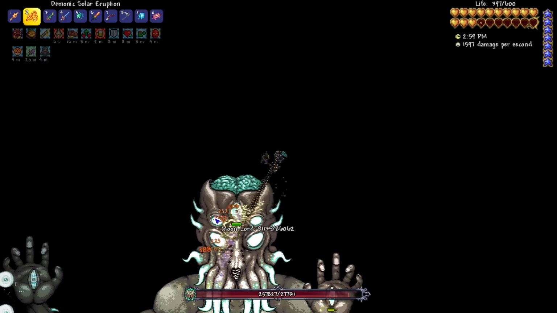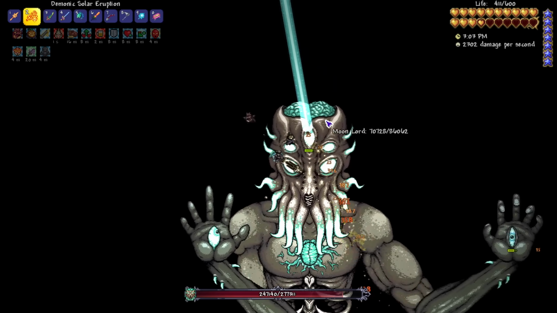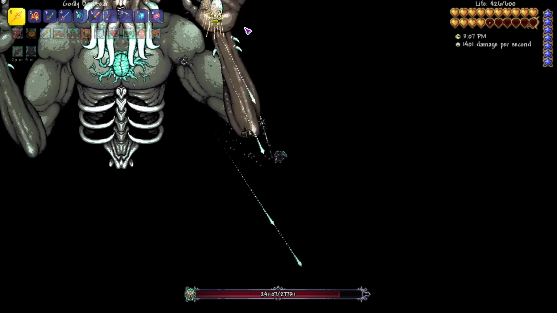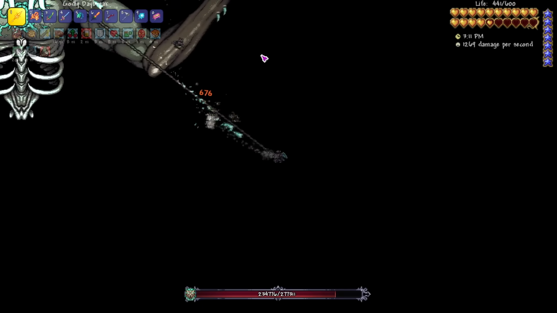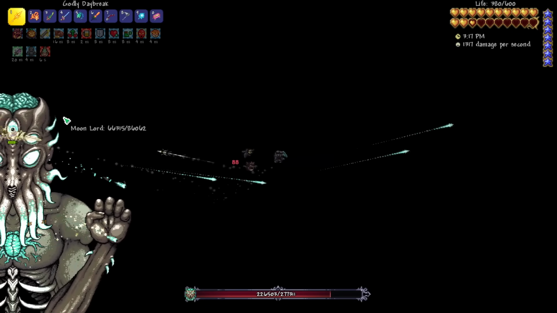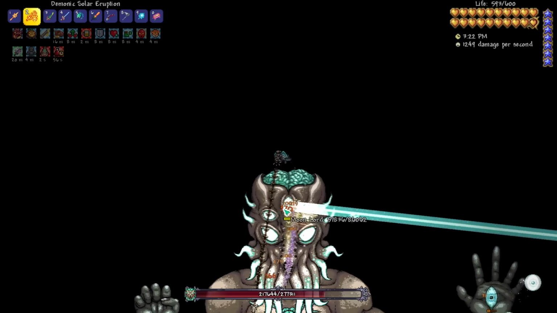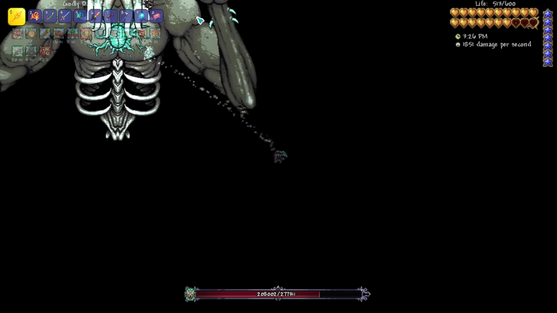Now here, I guess Solar Eruption is probably the best. It's been a while since I've done this with melee. Usually Vortex Beater is my go-to, so I'm not sure what's the best to use here. This seems pretty good though. I do like Daybreak here. And maybe some Eruption when we get close, like that. Seems to be very solid.